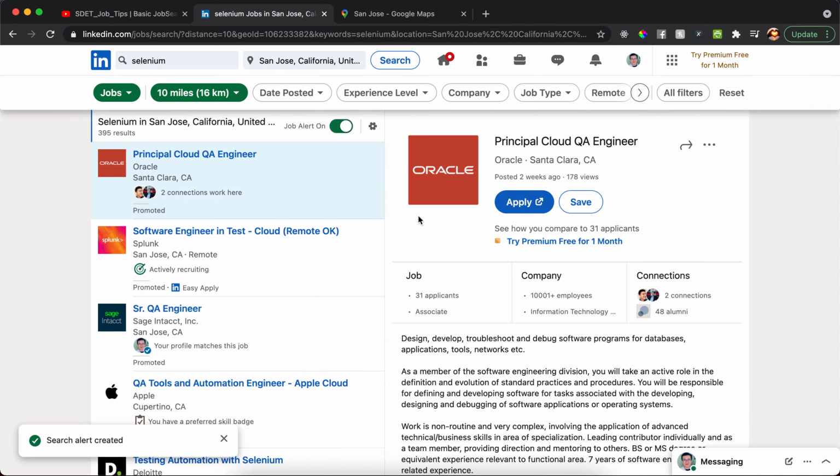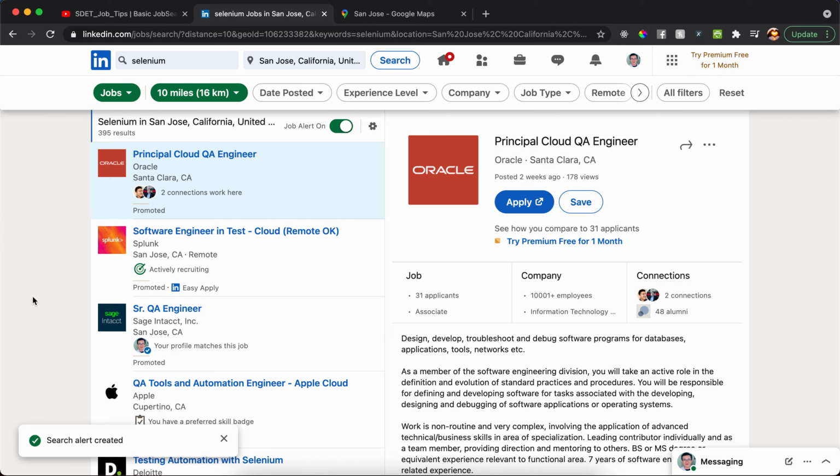So what does that mean? That means every time a requester posts a job related to Selenium, that means we have something related to Selenium in the title, or inside the content, the job description, with that keyword in this location within 10 miles, I will get a notification via the LinkedIn profile and the email that's associated with my account as well.